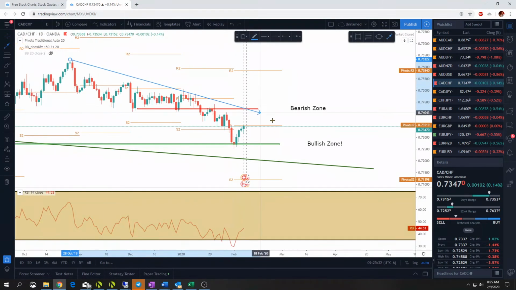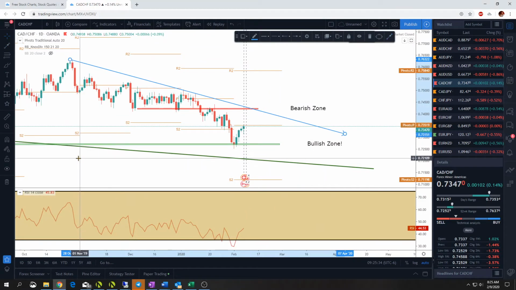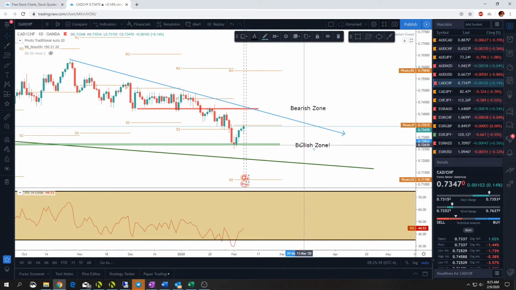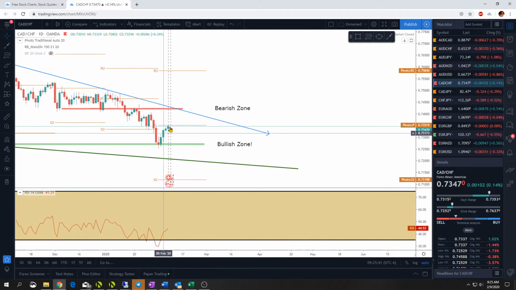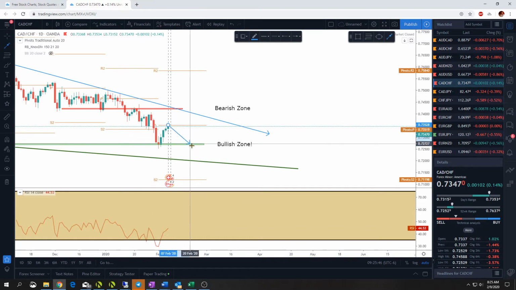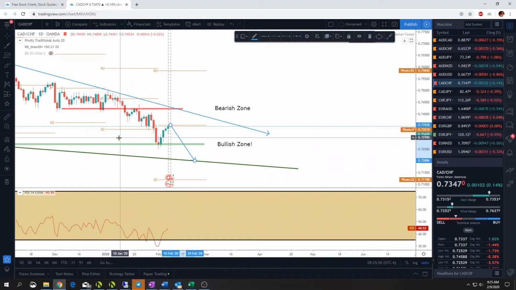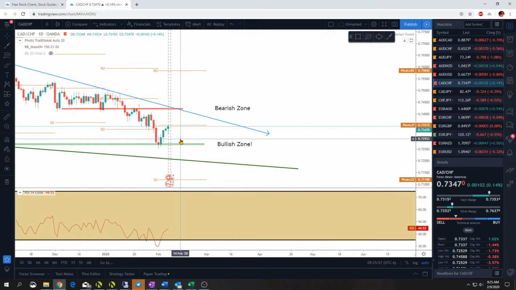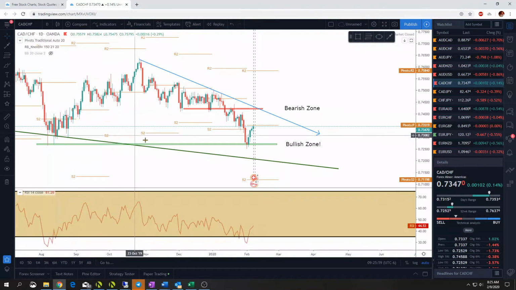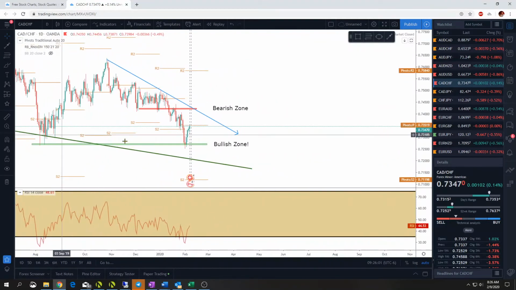Doesn't take a rocket scientist to see that, right? We bounced in our bullish zone, and price came up, touched the pivot. So what I'm expecting now is, you trend traders, that move. So I like this one short. So this one is red. I like this one short right out of the gate. If we're going to follow the trend, yeah, I like this one short.